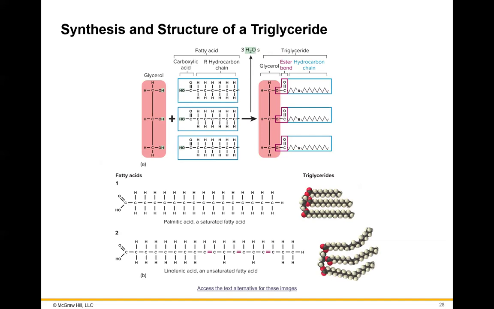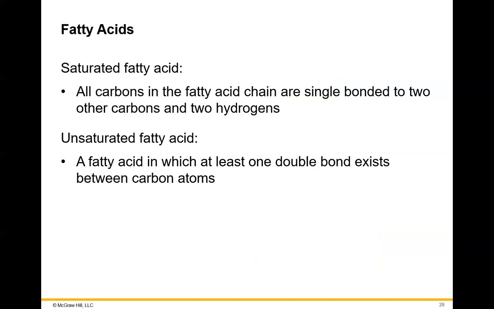Gives them a little bit more fluidity than the ones that are just completely saturated. So the saturated fats, why they're bad, because they'll actually congeal and stick more and be more of a problem in creating issues with, like, sticking in your arteries and things like that. Okay. This is kind of part of it. And your body will take energy to break down those double bonds too. So it's going to be more useful for you that way as far as your metabolism. We're not going to talk about the details of that.